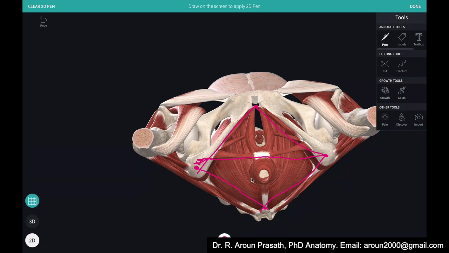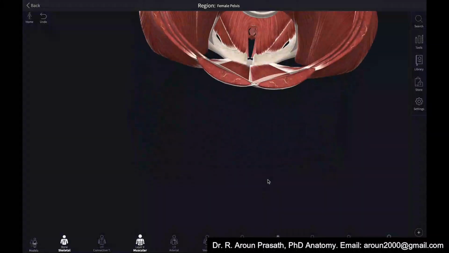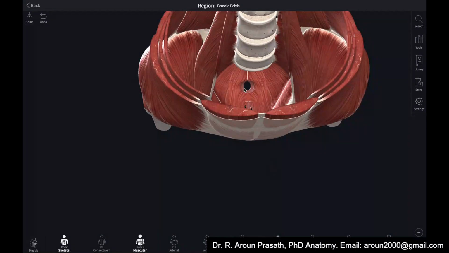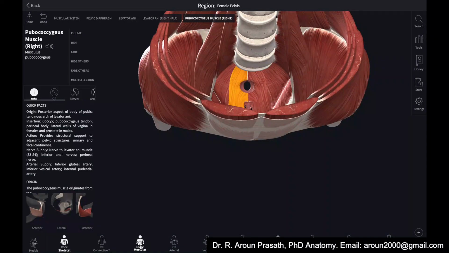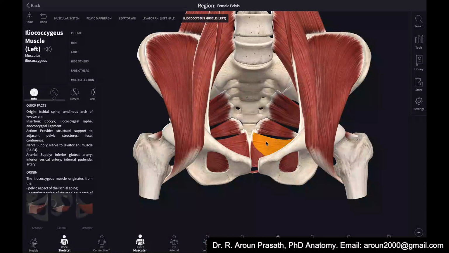In females, this is the anal opening, this is the vaginal orifice, and this is the urethral opening. The urethral opening and the vaginal opening are present in the urogenital triangle. The anal opening is present in the anal triangle. So this is what we call the pelvic outlet. And what you see here are the muscular structures of the pelvic diaphragm. If you see from above, you can see these pelvic diaphragm muscles, which support the pelvic organs.